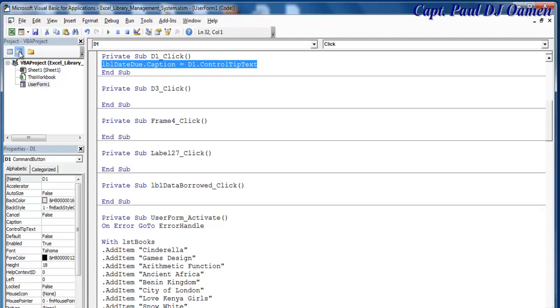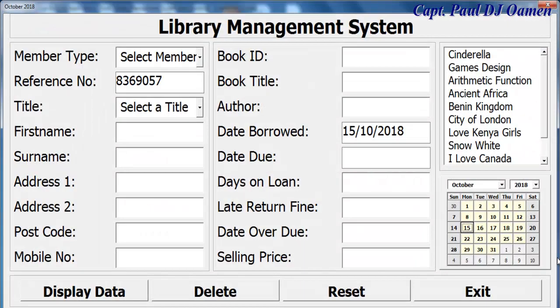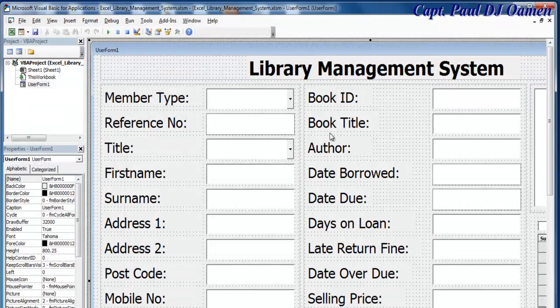Let's try another one first before we just try it out. Paste that in there. This is 2, one more, yeah, 3. Okay, let's run it and see how it's going to look. If I click on any of these, you see that, guys, that is fine. Yeah, I like that. I believe you get the whole idea now anyway. It's just to specify how many days of loan.